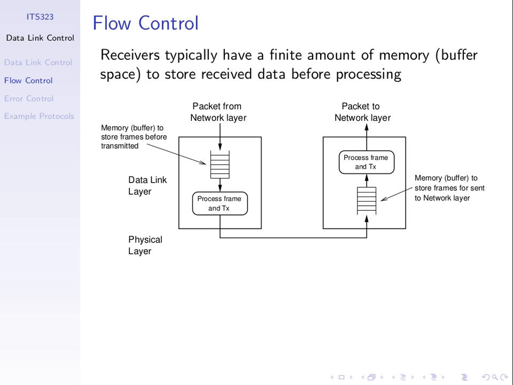So flow control, in a very simple manner, is the receiver says when they're ready to receive more. Without flow control, what can happen is that the sender sends too fast, the receiver becomes overflowed and starts to lose data, starts to drop frames. With flow control, the receiver tells the sender, slow down, or just send me at this slow rate so I can process and move forward. So we're going to look at two basic mechanisms for implementing this way for the receiver to tell the sender when to send.